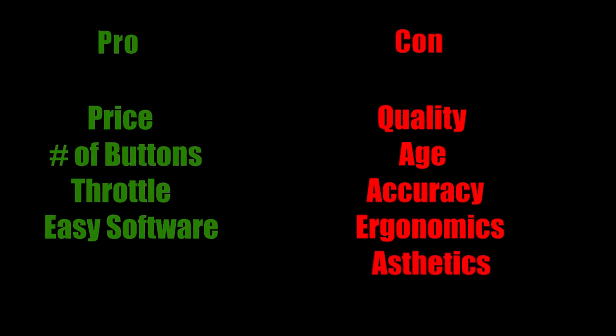Number 5 is aesthetics. This stick may have looked futuristic in the early 2000s, but it now just looks outdated.